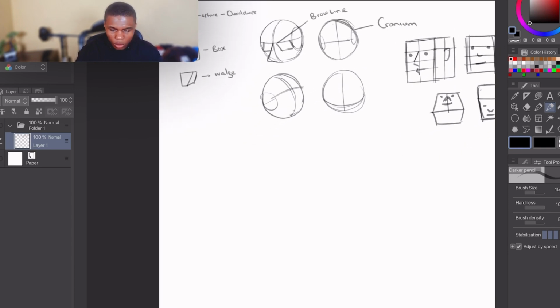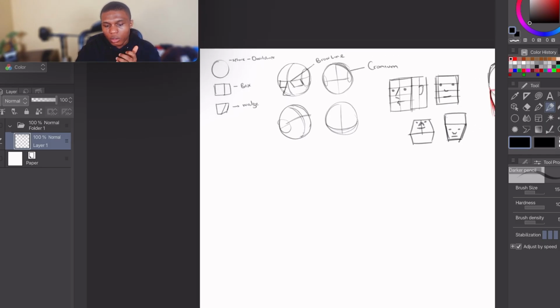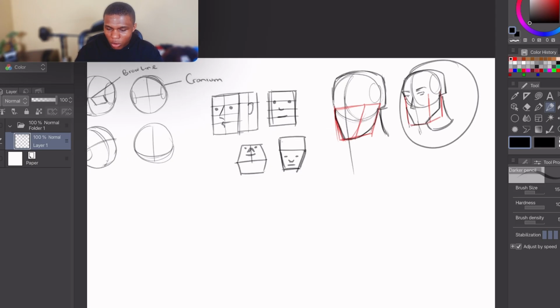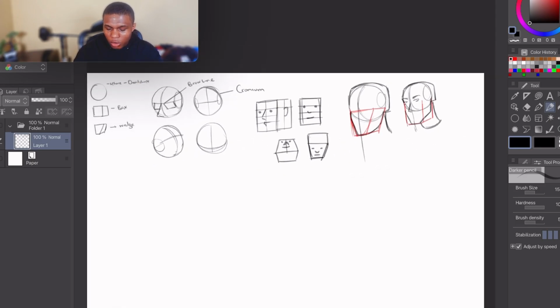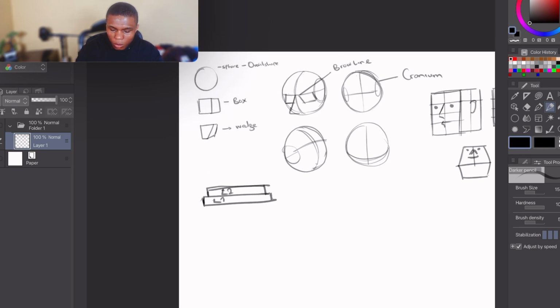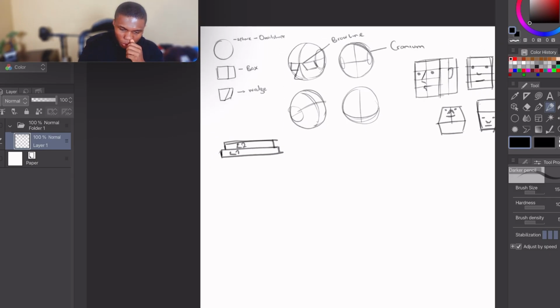The next thing we're going to do is talk about drawing the skull. You need to practice drawing the skull, because the skull is very important for the entire placement of the head. You could have this shape on lock, but you need to take it to the next level. Learning this basic shape could be level 1, and level 2 would be the skull. When I say skull, I actually mean skull.